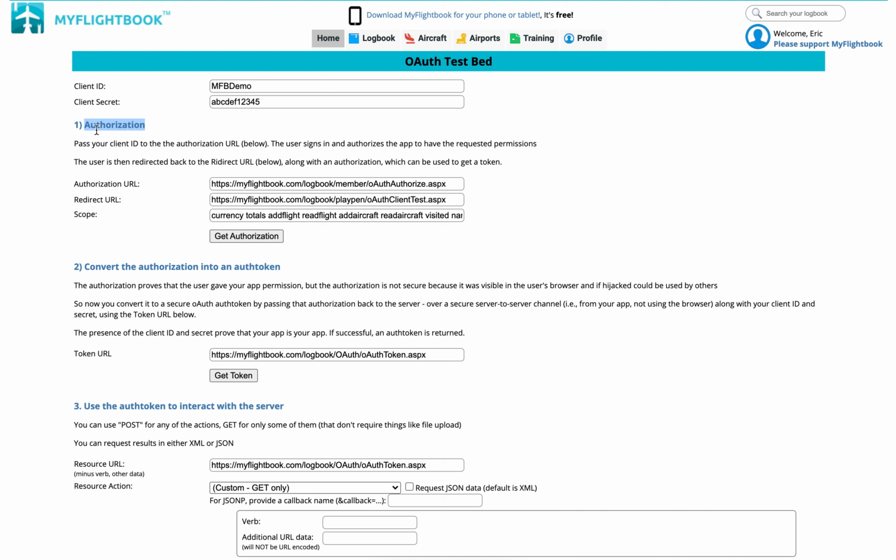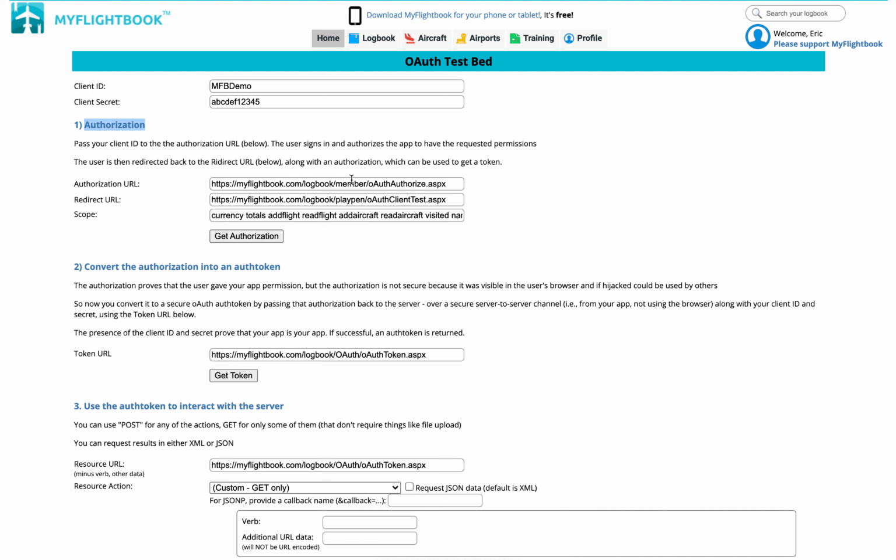And so what I'm going to do in this step is a browser URL redirect, or click on a link. And in the URL, I'm going to pass in my client ID, so that's public, it's visible. And a redirect URL, in other words, where do I want you to come back to, and the scopes that I'm requesting.